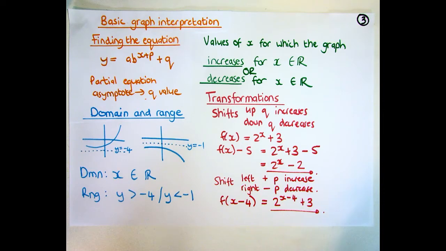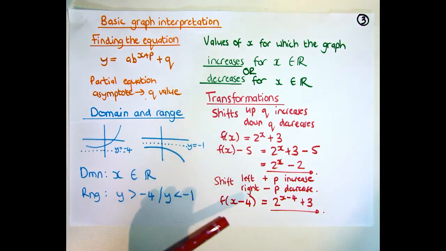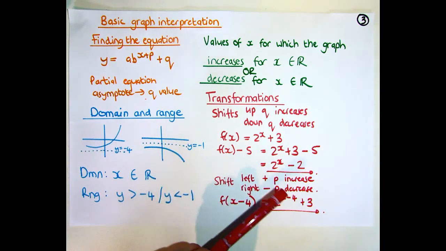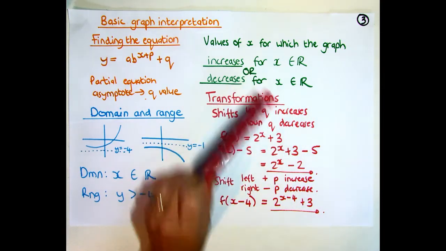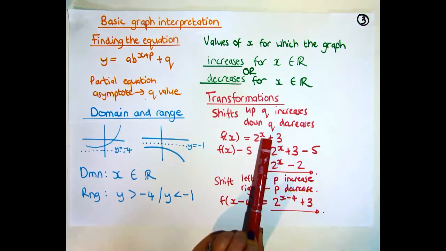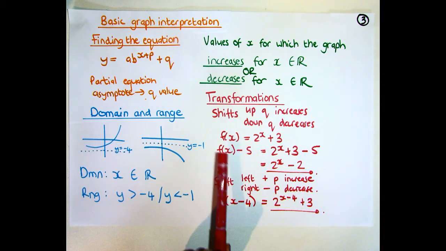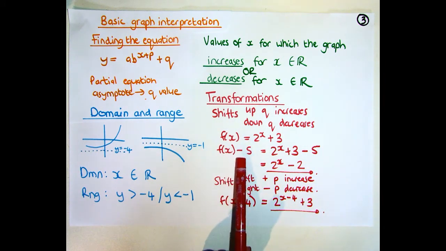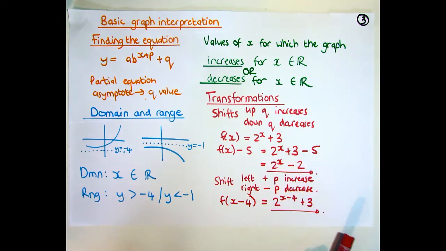When we transform these graphs, we are either asked to do the shifting ourselves, or we're given a shift and we're asked for the formula. In functional notation, we're going to add things to the q value to shift it up, or subtract things from the q value to shift it down. It's then going to show us that to the entire graph we are subtracting a number. So we're subtracting up there, and that is the new formula.